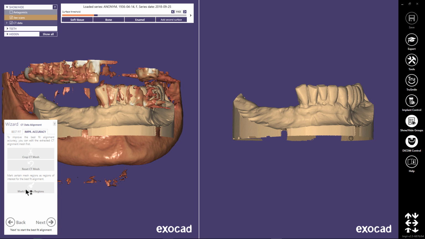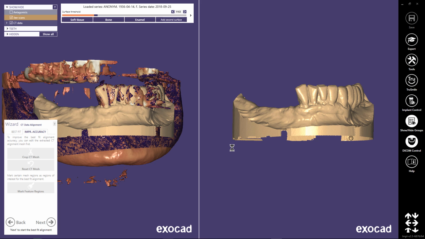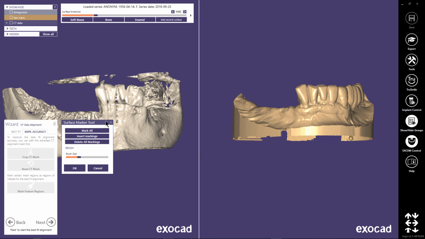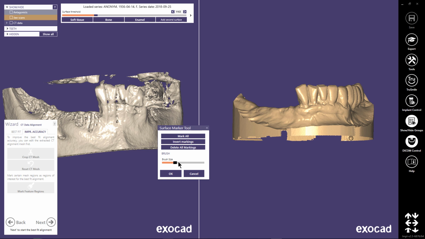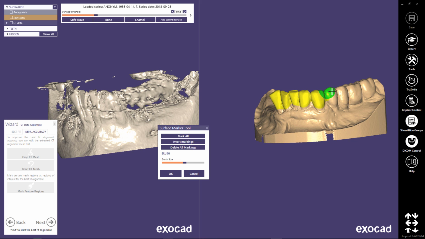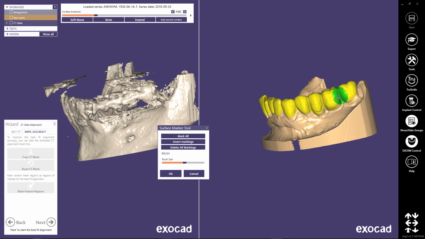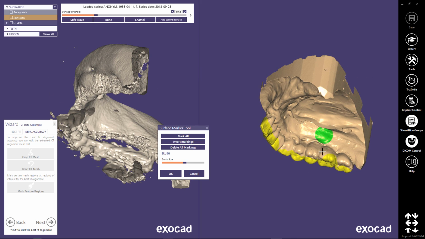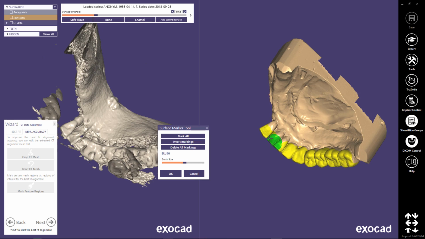This means I can mark feature regions or crop the CT mesh. I will start by marking some feature regions on the model. You can make the brush size large to go quicker. I will only mark the teeth here on the model, since only the teeth are visible in the CT.